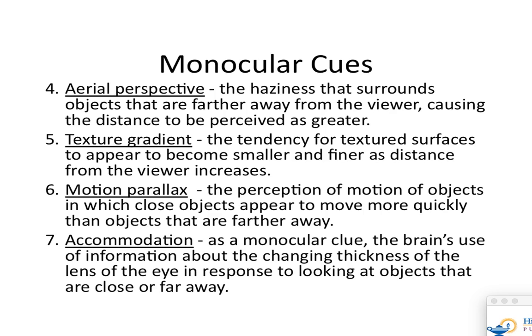It's squinting to see more clearly. It's the shifting. When you transition from one thing to the next and it takes a second for it to clarify, that's accommodation. Okay? What? So why do you squint? So you can see better. I know. Like, what does it do? It tightens up your muscles that hold your lens, and it also blocks out more light. So you can really hunker in there and try to figure it out. All right, we good? Okay.